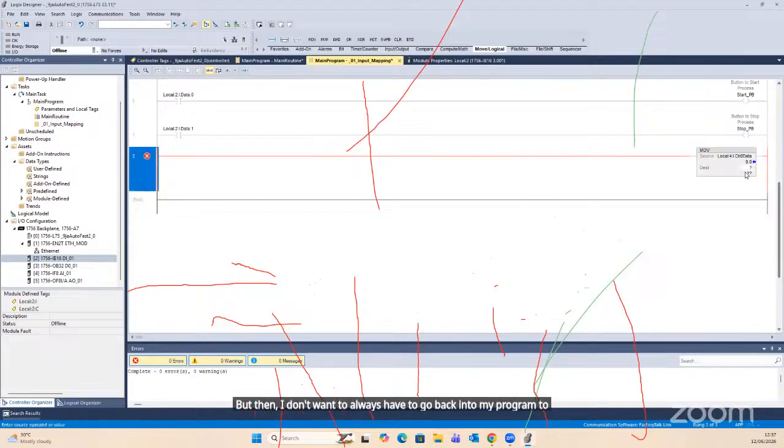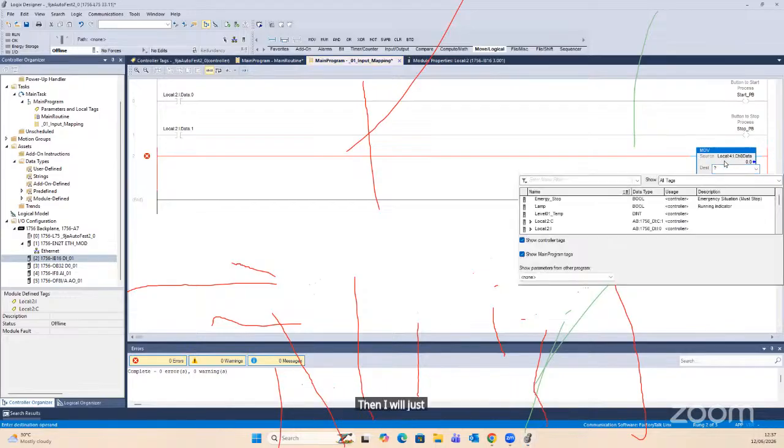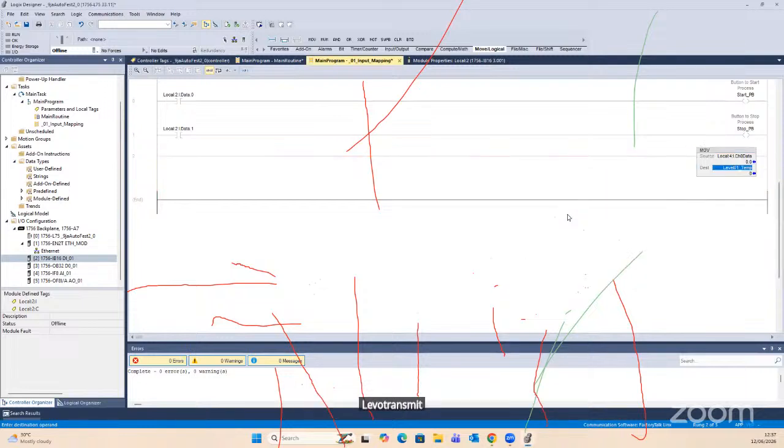Then I will just move the data from local 4 input channel 0 data and send it directly to the level transmitter. I will have an error here. Wow, it corrected it. I thought I was going to have an error because this guy is a real value while this one is a double integer value, which are two different things actually.